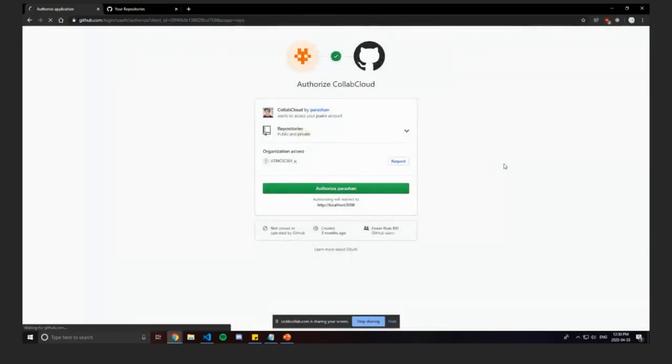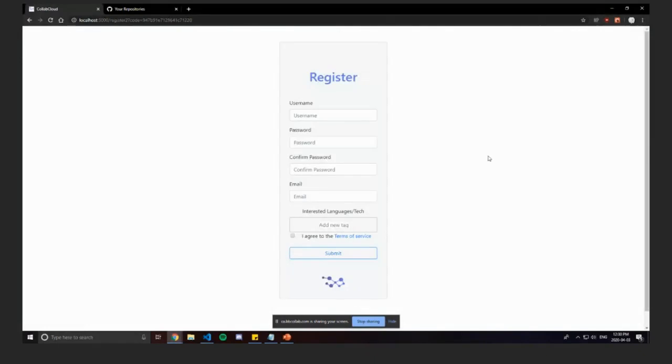Gonna authorize, and there you go. So let's register right here. And then right here we see these interested languages slash technologies. Based on this, what our application does is it'll recommend you projects based on your interests. And we'll see that later on.